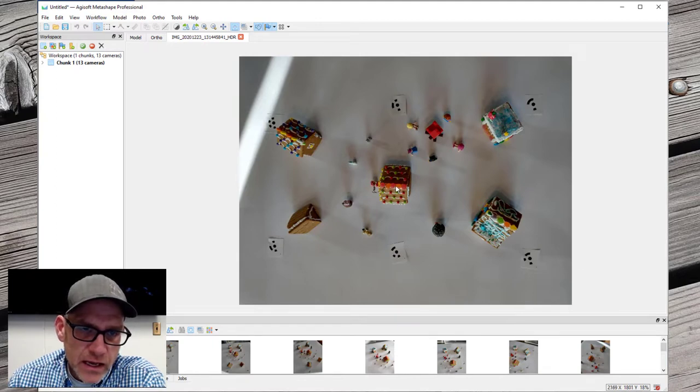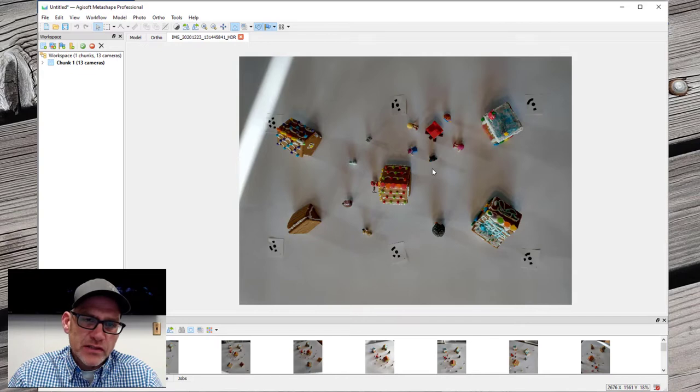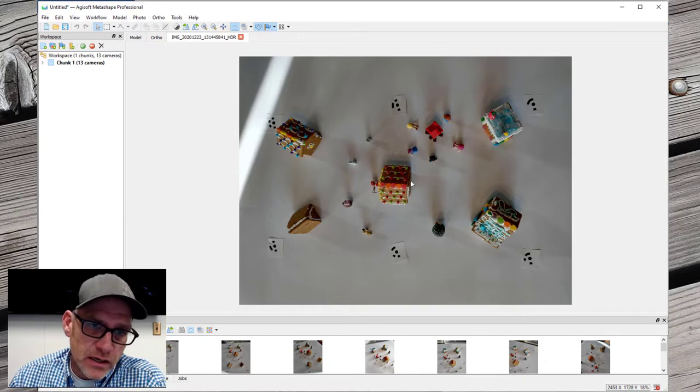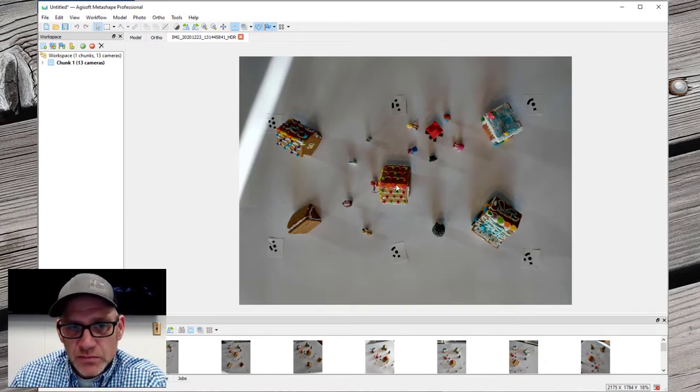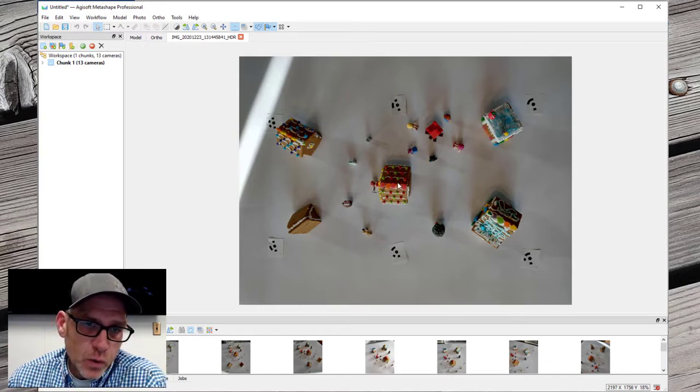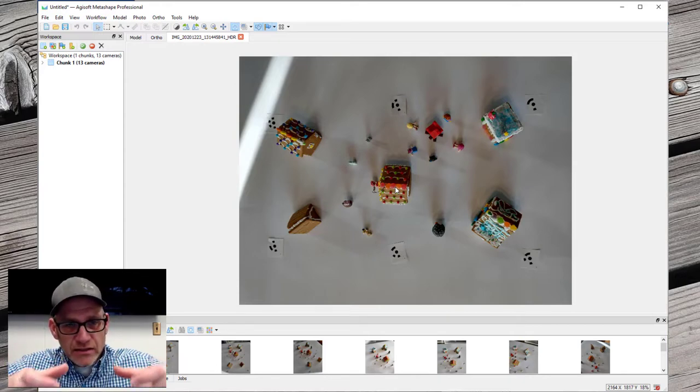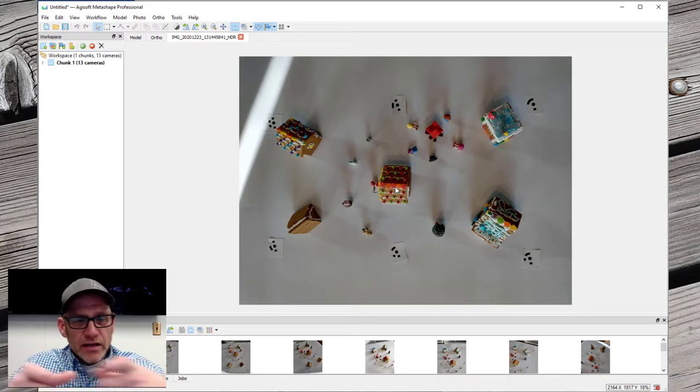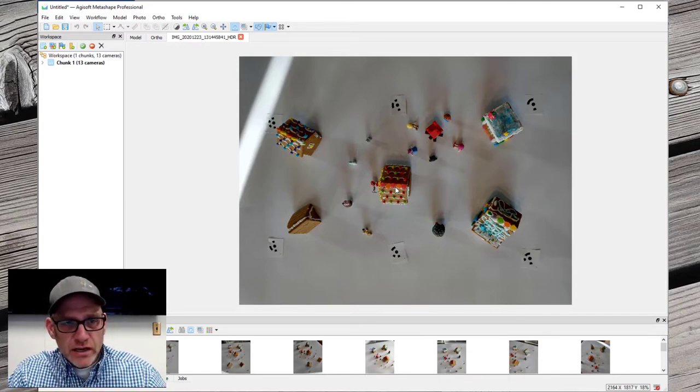Okay, and as you move away from the center of that photo, you get this distortion effect where things that are taller than what's in the center of the photo appear to be leaning away from the center of the image. And if we had things that were lower than the elevation of the table, they would actually look like they were leaning toward the center of the photo. And this is a phenomenon that we call relief displacement or terrain displacement. And this is really why we can do this sort of stereo image analysis, why we can create a three-dimensional model from two-dimensional photos. So even if I had my camera at exactly the same angle and I moved it to one side or the other, that would change this terrain displacement.